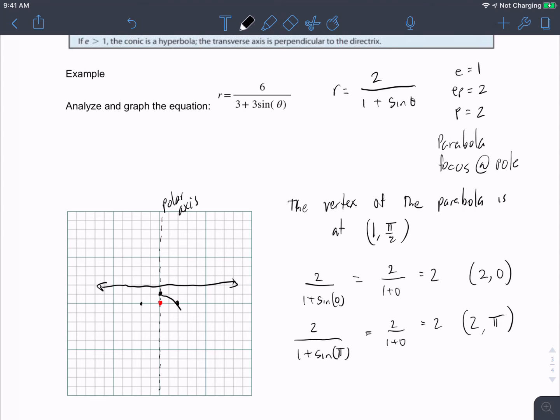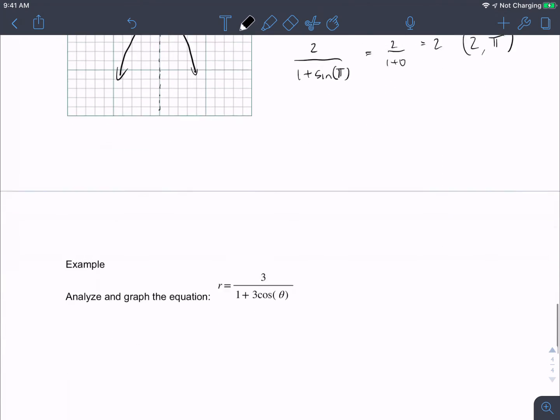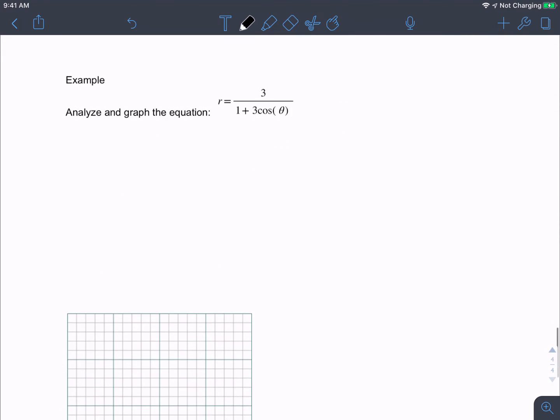And then connecting the dots, I can see that this is in fact a parabola. And it makes sense. The focus and the directrix are exactly a distance of 1 away from the vertex. And that's something that's useful for us to know. All right, let's do another example. This one's a little bit heftier, but we can do it. This is a little bit more of a lift.